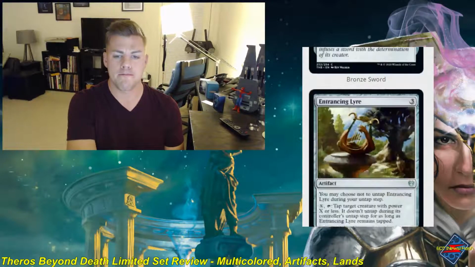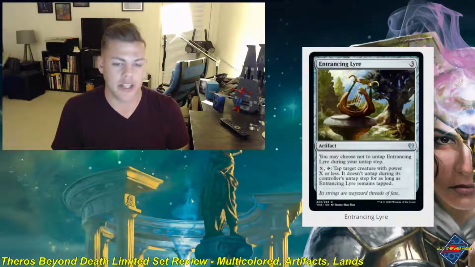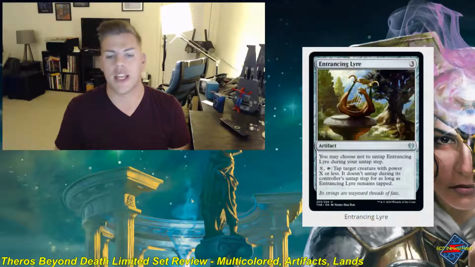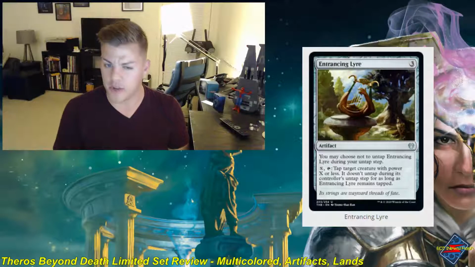Moving on to the Entrancing Lyre. 3 generic mana for an uncommon artifact. You may choose not to untap it during your untap step. Pay X and tap it to tap target creature with power X or less, and it doesn't untap during its controller's untap step for as long as Entrancing Lyre remains tapped. That's pretty cool, actually.